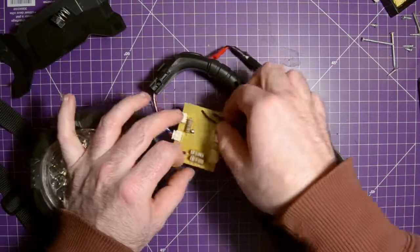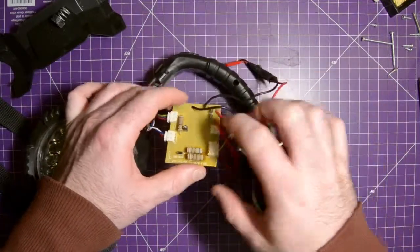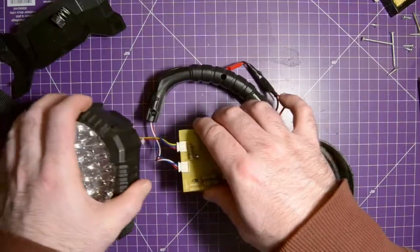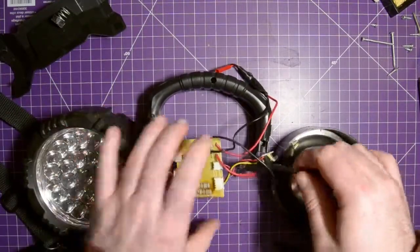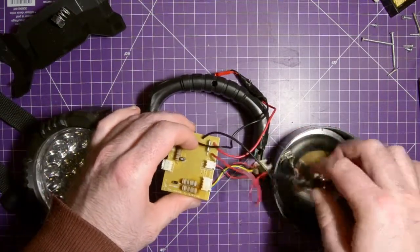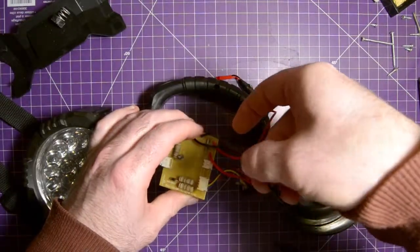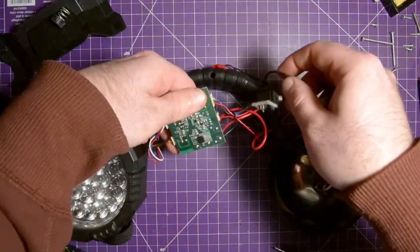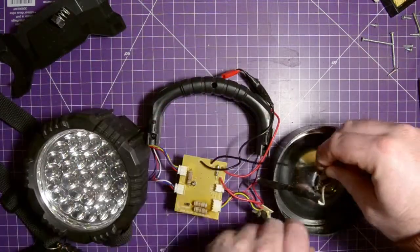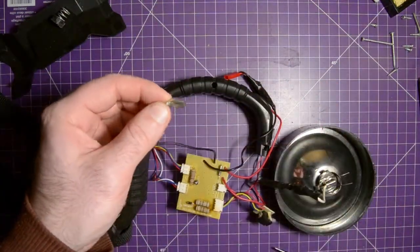Diode protection. There is a fuse for the battery, which is great, especially since we're going to be using lithium cells again. These are the two separate outputs. One is for the LEDs. The other one goes to the switch, and then looks like a transistor. One here, and one here for the ground. Yeah, it looks like this power transistor here will switch the fog light on and off. This is a bit loose, so I might just tighten that down.